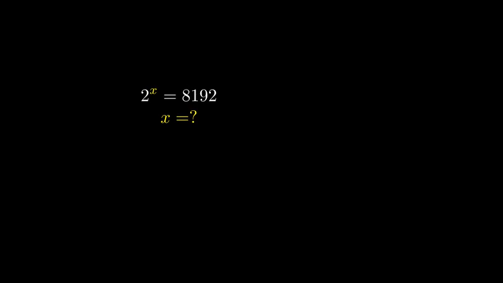Getting back to this problem I saved up in the corner here. So we want to know how many times 2 needs to be multiplied by itself to get to 8,192. Now hopefully you know that is a logarithm. So we need to write out its log. So we know we have a log here. What's the base? The base is the number we are multiplying several times. In other words, it's the number we are raising an exponent to. So the base will be 2 for this problem. What we don't know is what the exponent is. That is the log.